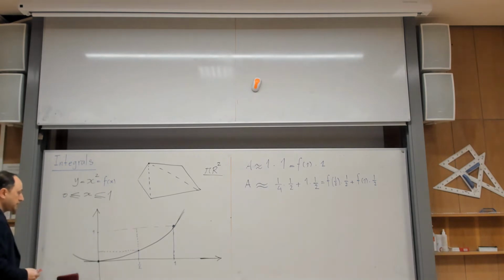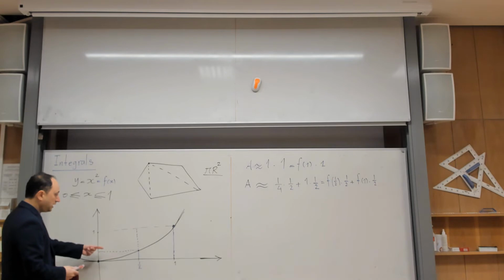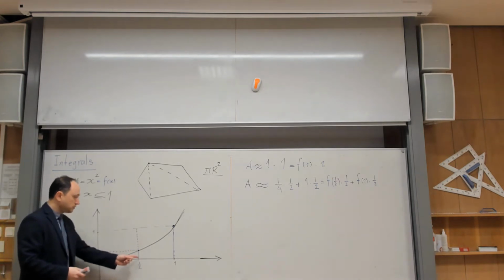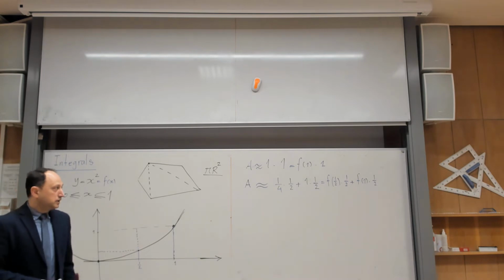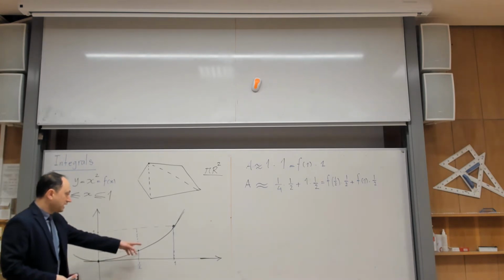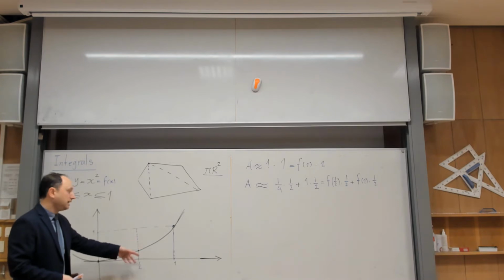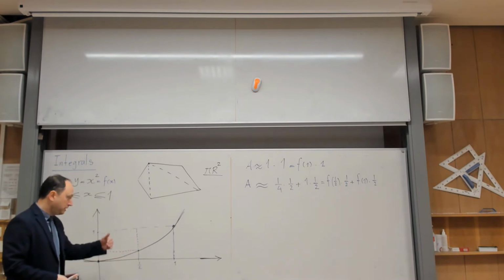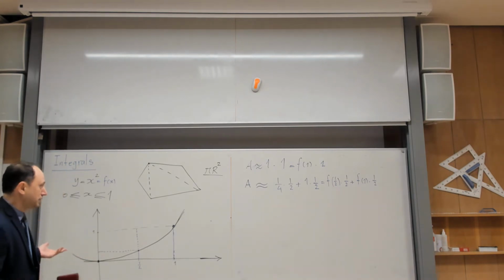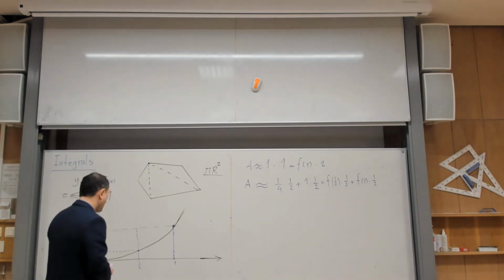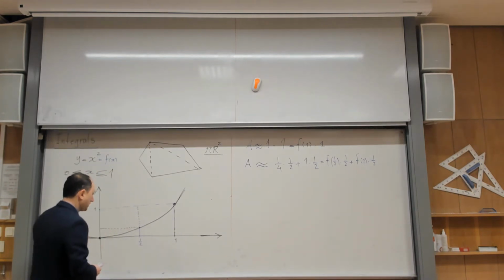Now, the point is that the error becomes less. And the idea is that if I continue this partitioning into more and more rectangles, I will have more rectangles involved, but the total error that I will make in the new partition will be less and less each time. That is the whole point. I want you to understand that. That was actually the observation Archimedes made with just making triangles.